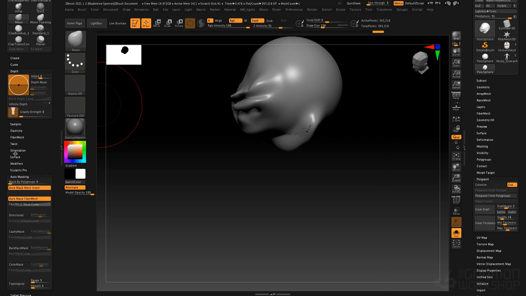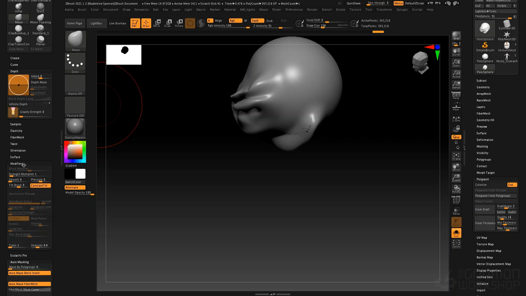So there's other settings like orientation and surface, the modifiers here. This is all mainly about tracks and trails and repeating alphas along a stroke. Most of these, you're going to have the most success learning it by sitting down and tinkering with some brushes and trying to make your own.